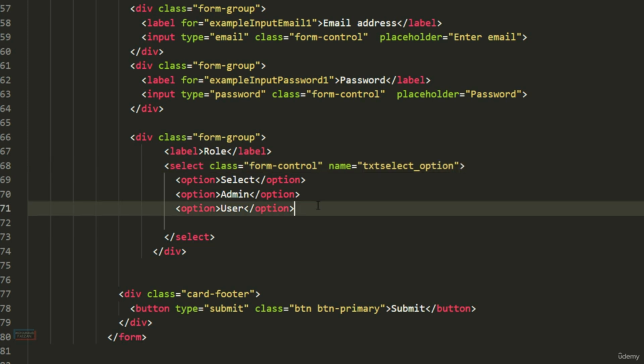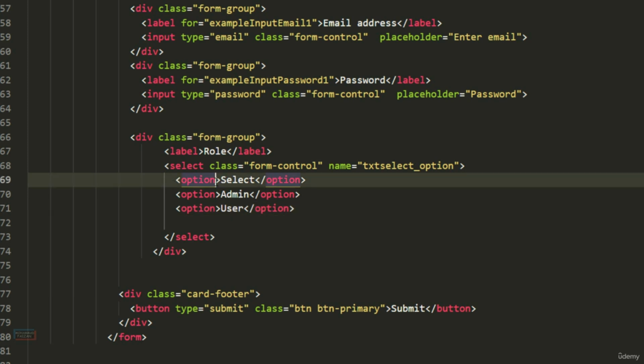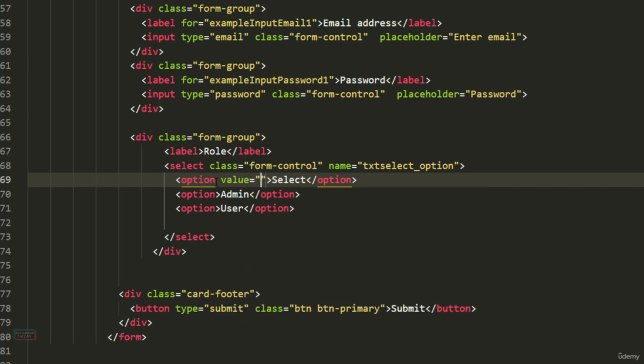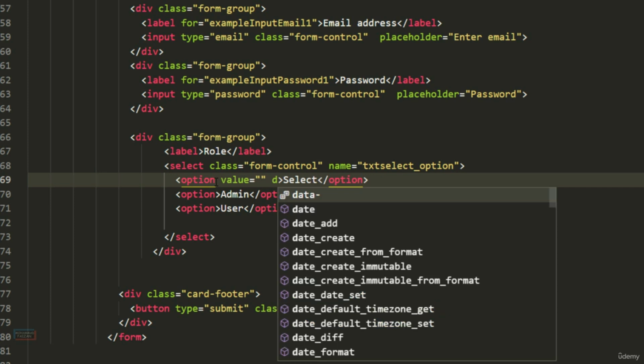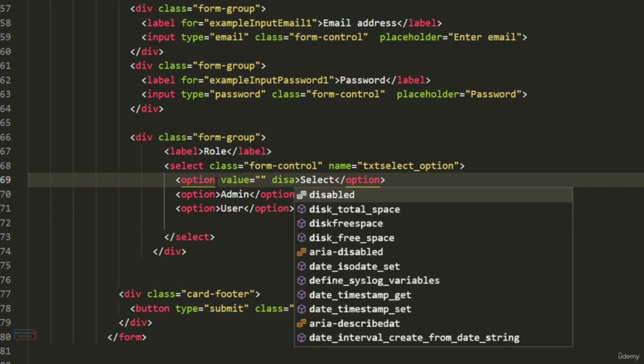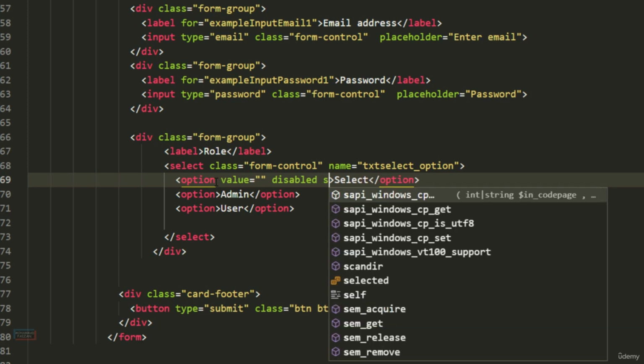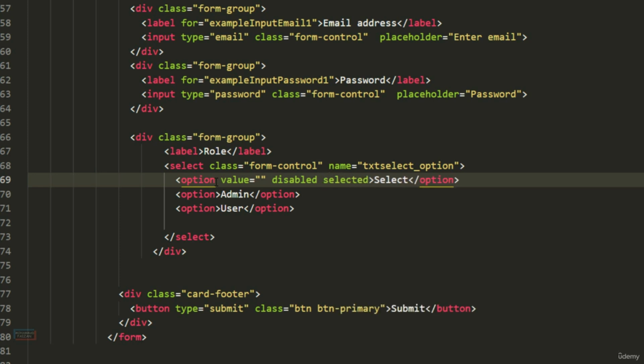Okay, and here you can see the first option. In the option I can give value, and the value will be empty, and here I can give the class which is disabled and selected also. Okay, and here I can give select role.